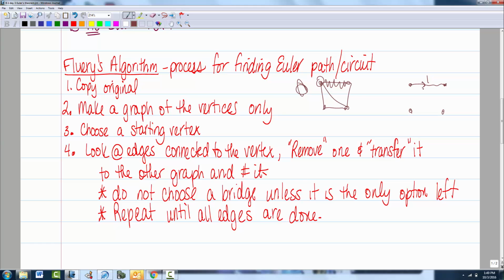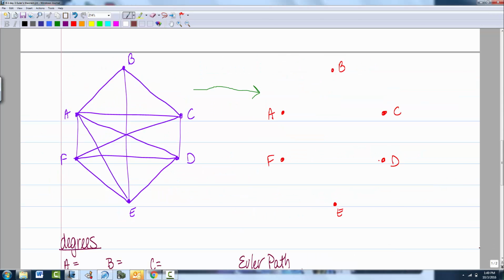Repeat until all edges are done. So this is up to you. You can survive without this. That's what I'm trying to tell you. Your job is you will have to complete a path and number it correctly. You probably could do it by a little bit of trial and error, but this solidifies it. Now I will tell you this is a number in your homework. So when you get to that number, this picture is in your homework, and you're asked to show the path and make it happen.